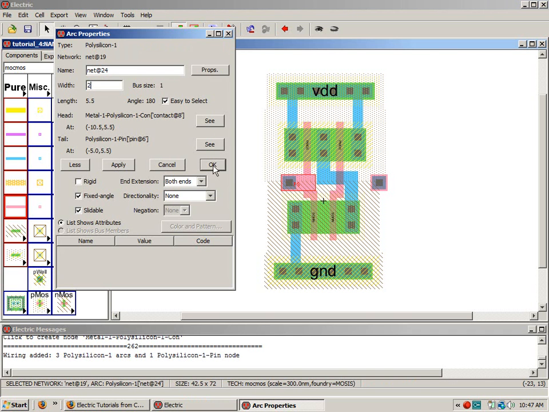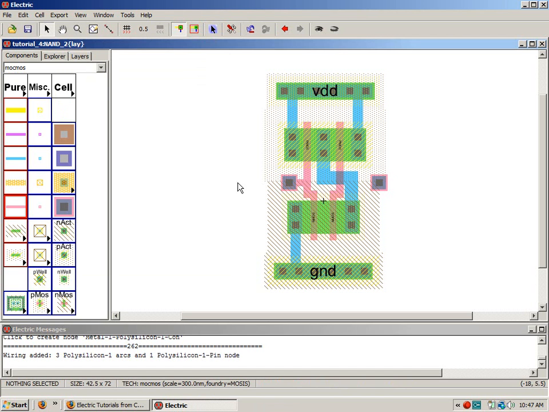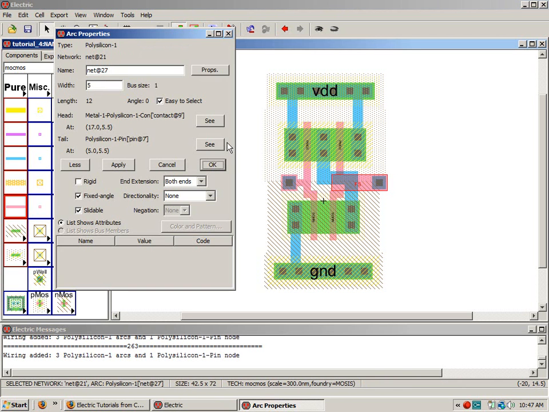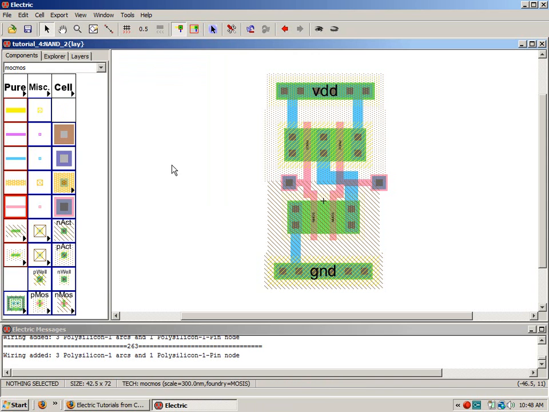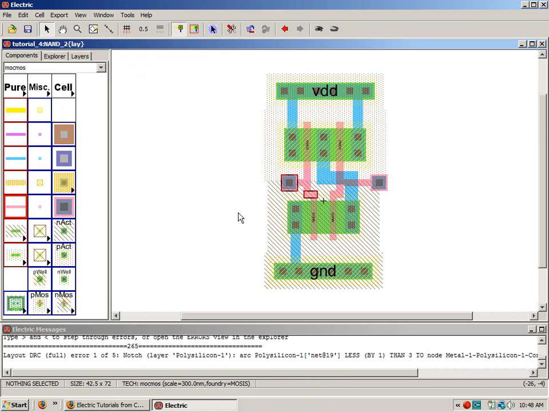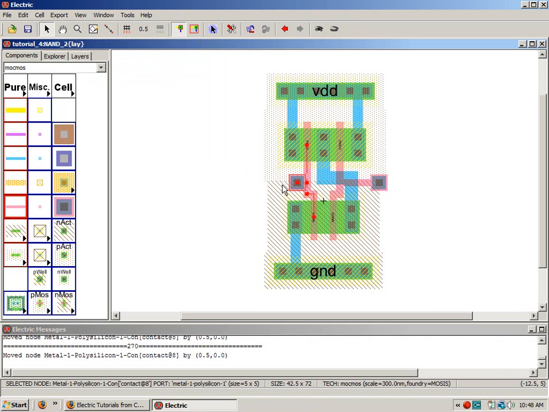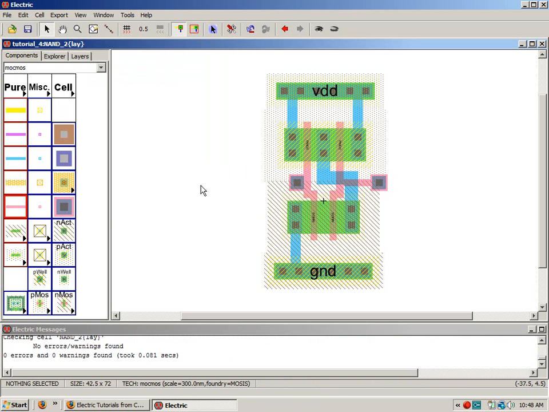Of course, we could select neither end. And let's do the same thing here. Select that node, query, and of course if we started with the narrow one and went the other way, we wouldn't have to do it this way. I think we might get an error here because this piece of poly is too close to this one, but let's find out. 5 errors. Okay, sure enough. So let's move it over till it touches. Hit F5, no errors.